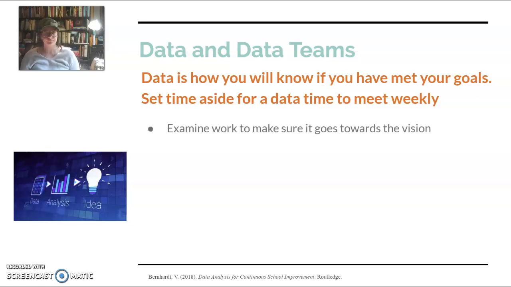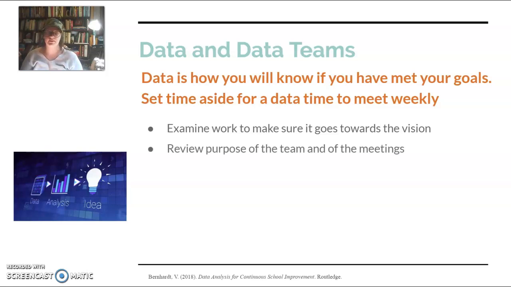So when we get together, they need to examine the work that everyone's doing. We'll ask what this team's doing, what this team's doing, what we're doing the same, what we're doing different. What did we talk about last meeting? Did we implement it? Is it still working towards that vision? We need to review, again, the purpose of this team, the purpose of the meetings.